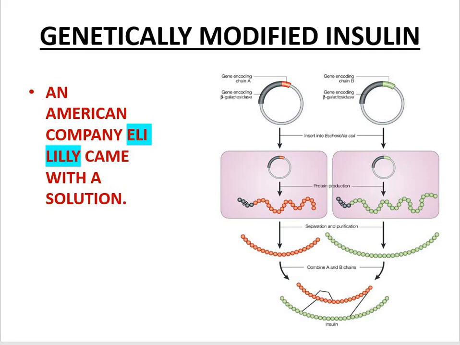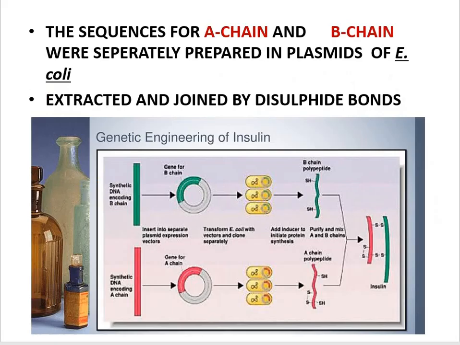And then the product which was obtained as a result was collected separately. Like the bacteria in which the plasmid encoding chain A was introduced produced the product A, and the bacteria in which the plasmid encoding chain B was introduced produced the product B. So you can see, students, that the chain C was not introduced anywhere in the plasmid. So the plasmid was completely devoid of chain C. So the final products had only the chain A and chain B. The chain A and chain B were then joined artificially using disulfide bridging.